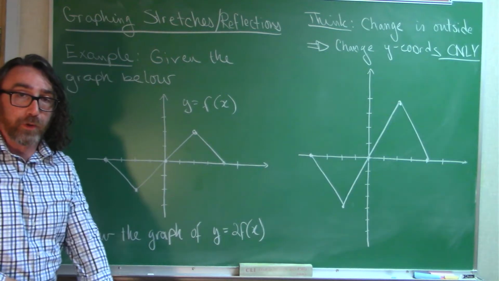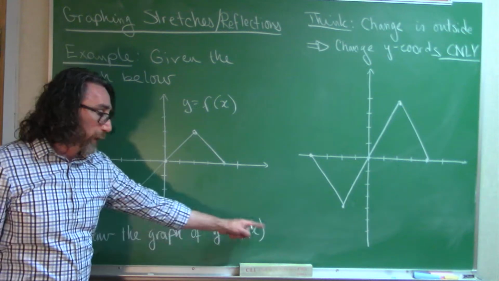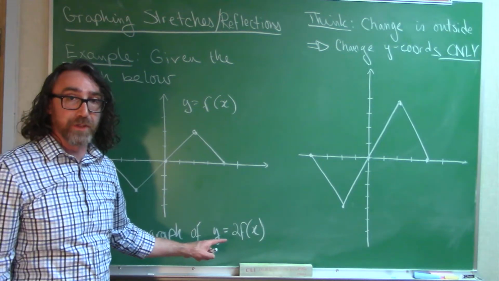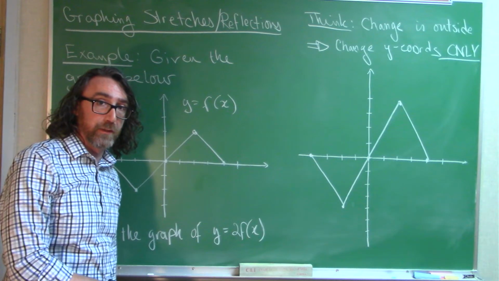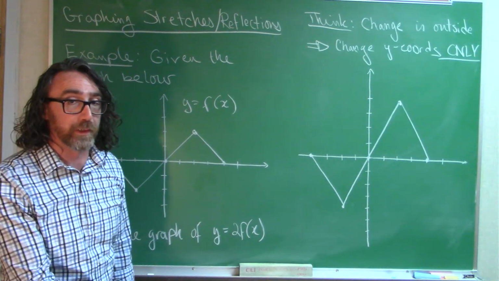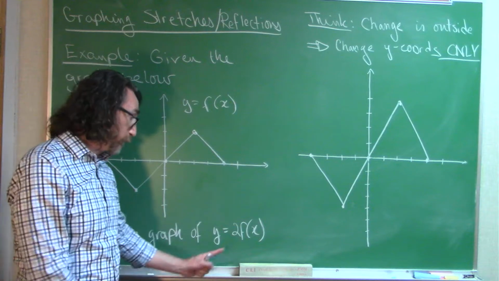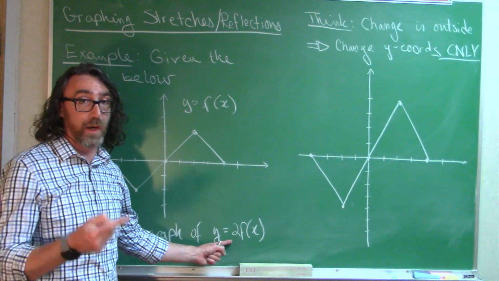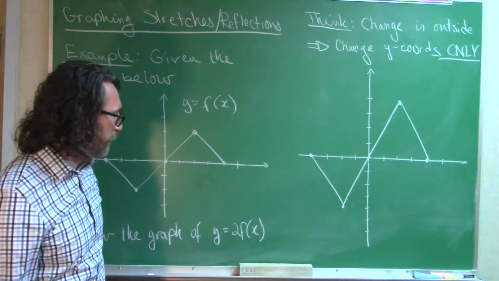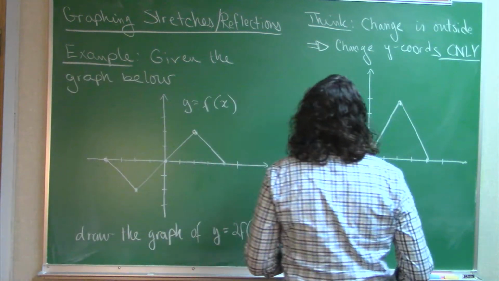Alright? So, we're looking at this expression and we're seeing what kind of changes were made. Was it a change to the inside? If so, that'll affect the x-coordinates. Was it a change to the outside? Like we're seeing right here. If so, that affects the y-coordinates. Let me do another example. Let's mess with something else.